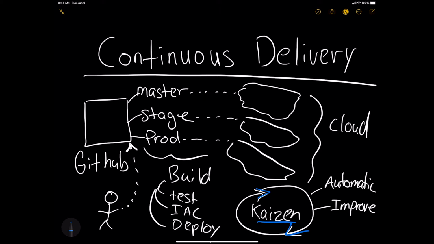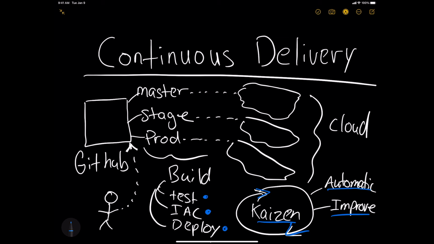And in order to do that, you have to have automation. And in order to always improve, you have to have a set of quality controls. So you need to test your code automatically. You need to have an infrastructure that's idempotent or able to be deployed over and over again. And the deployment itself has to be automated so that you can deploy it to whatever environment you need to.